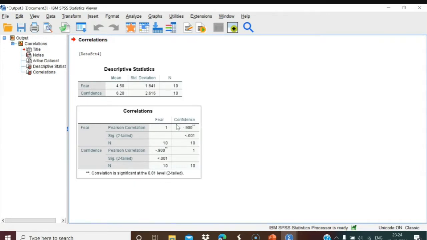So basically, you don't have to do anything in this table. You will just click, and you will get your score. Okay, clear. It is very easy. Correlations are very easy. Is it clear now?